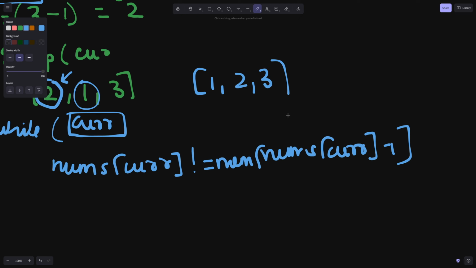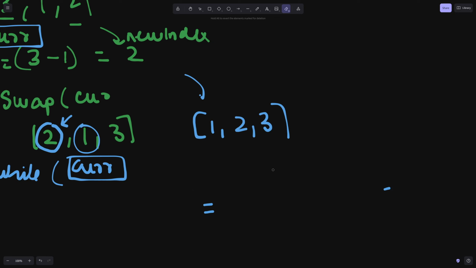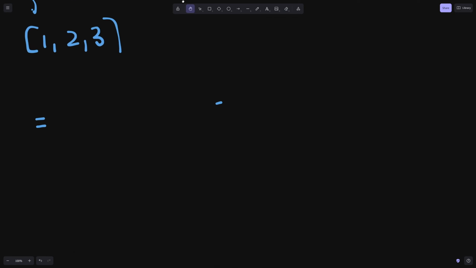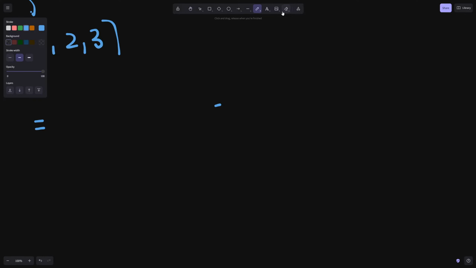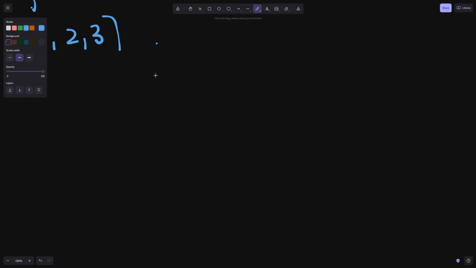Now note, since we will start traversing it again, for the final answer I will just delete everything now, since it's become clear to you guys. What might happen is that, since we have sorted all the given elements, we might iterate over it and find that all the given numbers are at their respective positions. But what now? If all the numbers are in their respective positions, that means n plus 1 is missing.